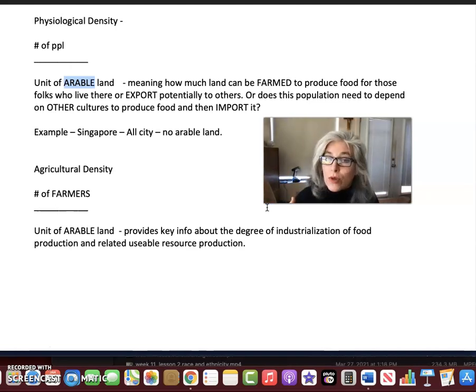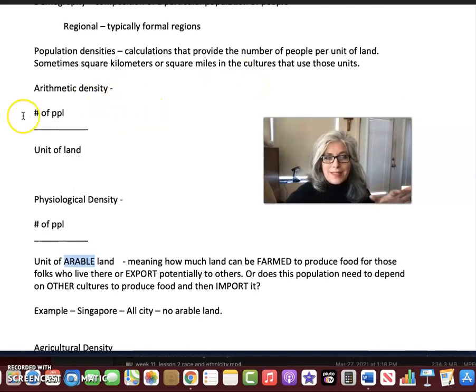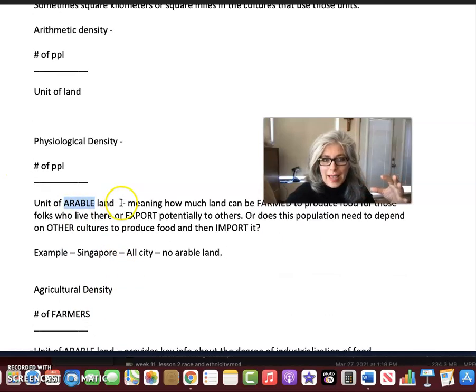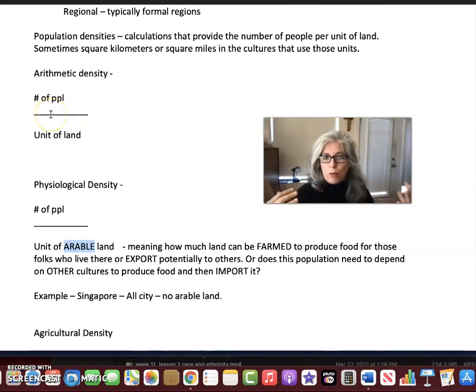And probably you can make some correct assumptions from that information about the standard of living and the level of income and resources that most of the members of the general population, back up here in the arithmetic density, this is just the general population, have. So if you have a few farmers with lots of arable land, then probably most of the people in the general population have a pretty high standard of living. They probably have a lot of income available to them, or at least lines of credit to buy a lot of things. There's probably a lot of consumption going on.